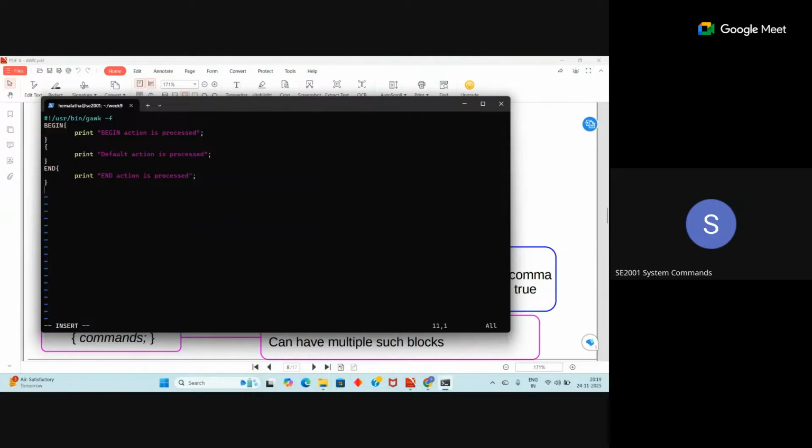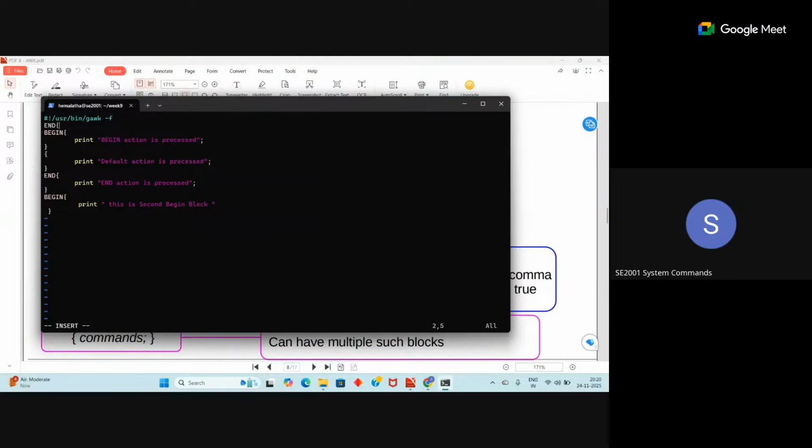Okay, so one more begin block I am writing here at the end. Begin. Inside this I am writing print, this is second begin block. Some simple message only I am writing. So I have closed this, and I am also including one more end block, so that even the end blocks can be written anywhere in your program.